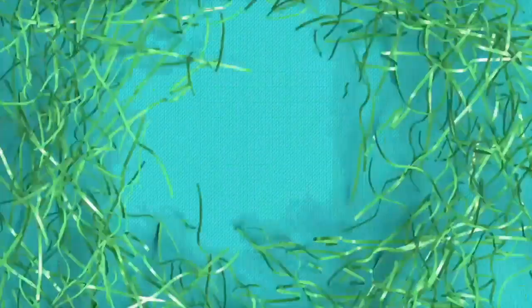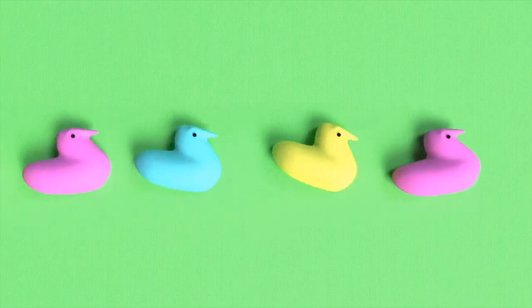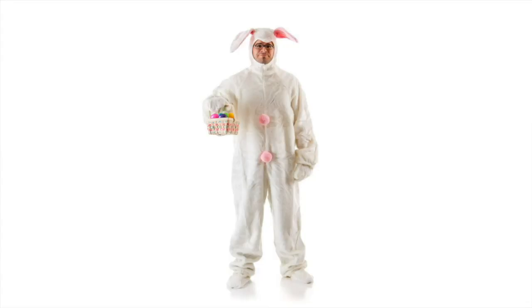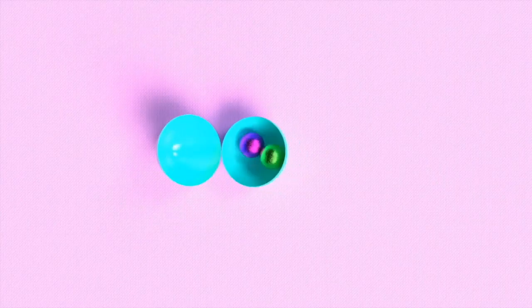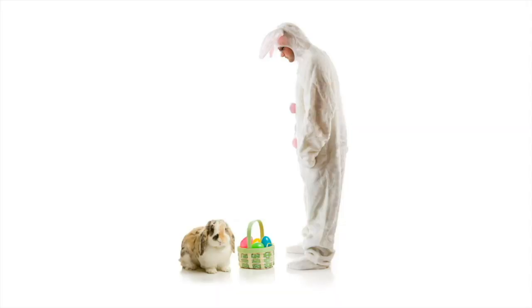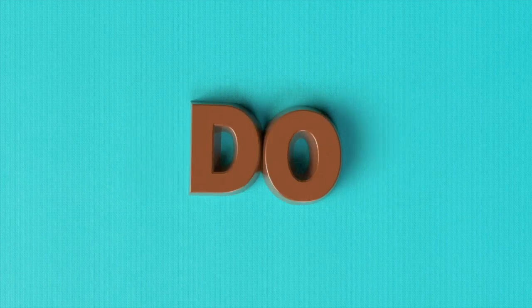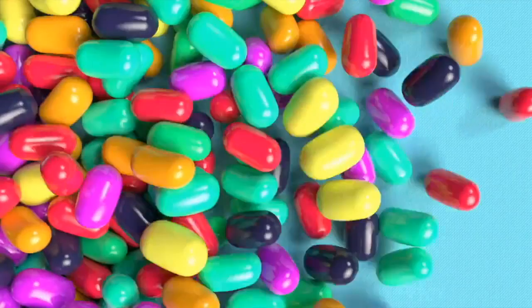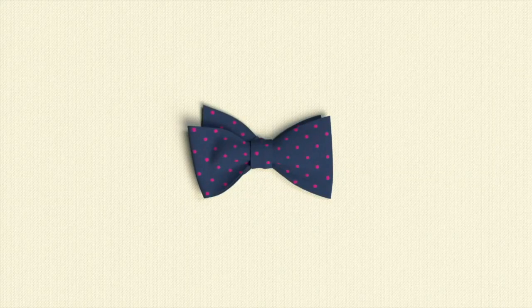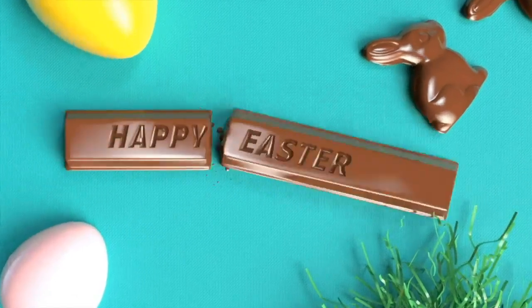Easter, a time for fake grass, plastic eggs, chocolate bunnies, and people dressed as bunnies. And then there are the weird parts of Easter, like fake grass, plastic eggs, chocolate bunnies, and people dressed as bunnies, which is interesting. But what does all this stuff have to do with Easter? And if this holiday is about more than candy and wearing uncomfortable clothes to church and lunch with your relatives, what makes Easter happy?